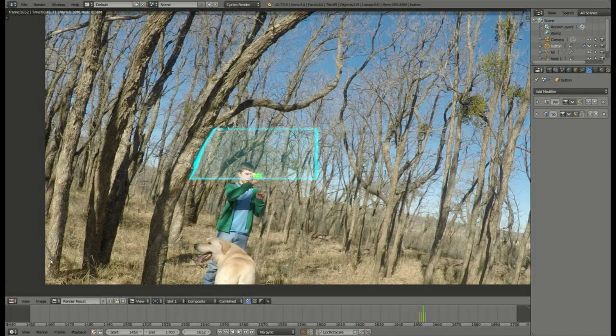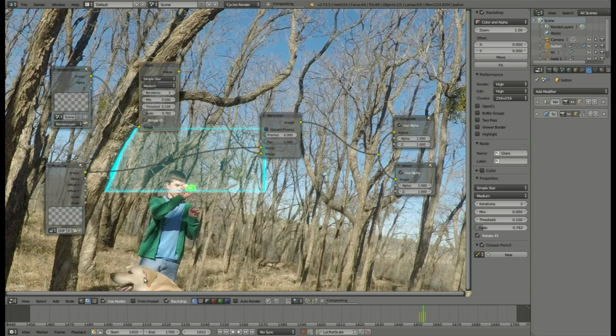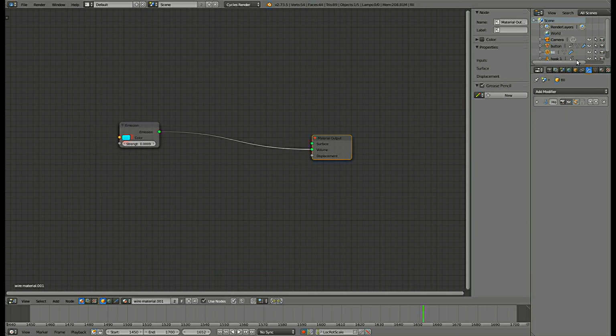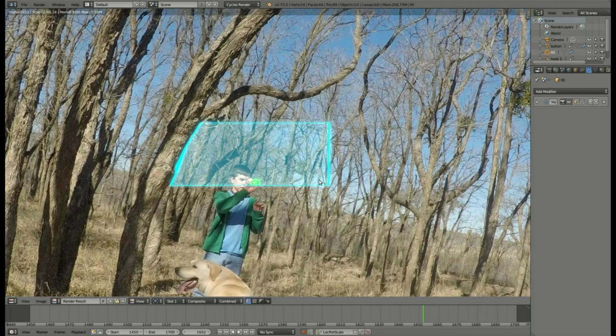So I shall now go back to the node editor, see nodes, actually no, materials, and select fill, and change the strength to 0.002. Let's give this another render.